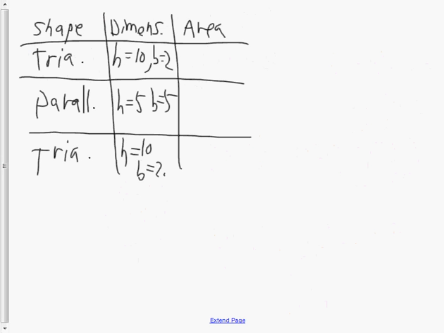And your final question is the little graph here. It just gives you the shape of a triangle. So you probably should draw it. The height is 10. The base is 2. So 2 times 10 divided by 2 will be 10 meters squared is the area, or 10 units squared.